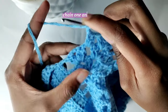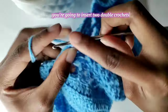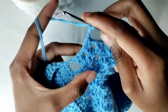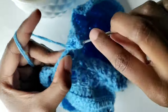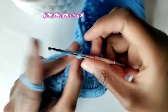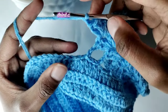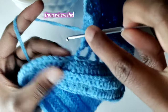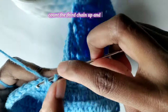Chain one, and in the next shell, you're going to insert two double crochets, and then you're going to chain two and insert two more double crochets in that shell. Following, you are going to chain two and count the third chain up and insert a slip stitch. From where the last chain leaves off on the bra cup, count the third chain up and insert a slip stitch.